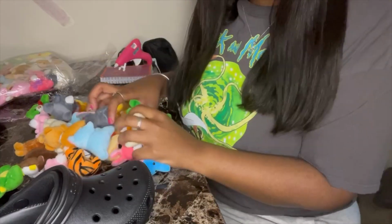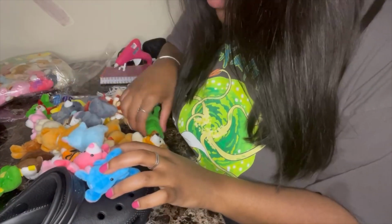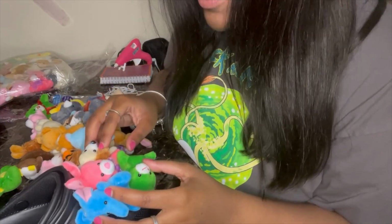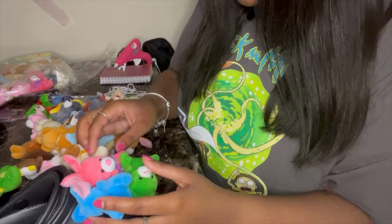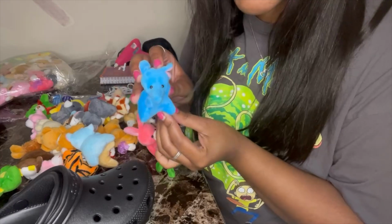Alright y'all, so I've cut up a full bag of them. So right now I'm just gonna start placing them to see where I want them, and then I'll start gluing. Honestly though, these are super huge, so I don't think there's gonna be much placing you can do. I'm just gonna start gluing them on and hoping for the best. But I definitely know I want to start with this cutie.